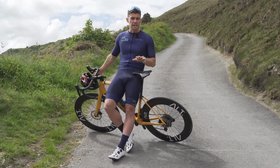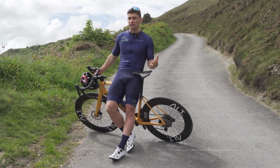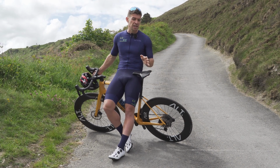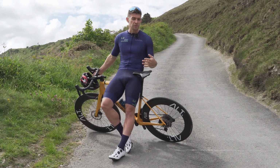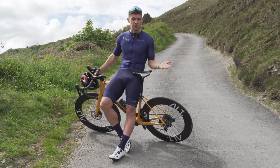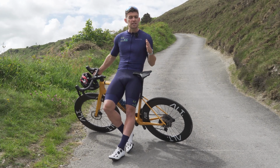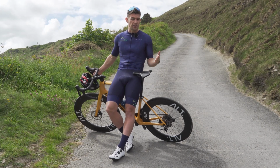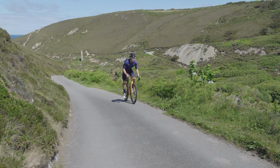There are many route tracking apps available online, and this is one of the best ways to plan your elevation gain. If you live somewhere very flat like the Netherlands, the chances are it's going to be very difficult and you may well have to really get creative with the sort of route that you're planning. If, however, you live where I live and it's brutally hilly all the time, you won't need to think too much. Start by planning a loop of around an hour to an hour and a half to work out how many meters of elevation gain per hour you are able to achieve.